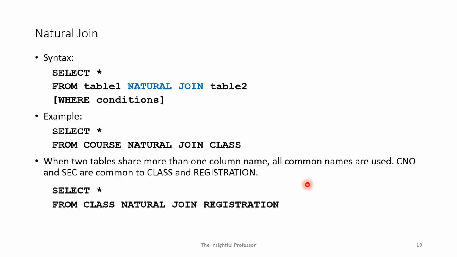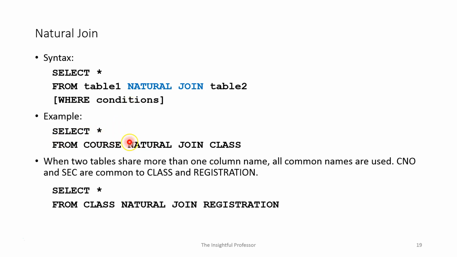Well, there's one other join that we do want to take a quick look at, much more from a theoretical standpoint than a practical standpoint. Something called the natural join. The concept of the natural join is quite nice and practical, but the way it's implemented is such that it may not be all that useful to you. Bear with me as I explain just what I mean here. So we would say select from one table, natural join another table, and optionally have where clause conditions.